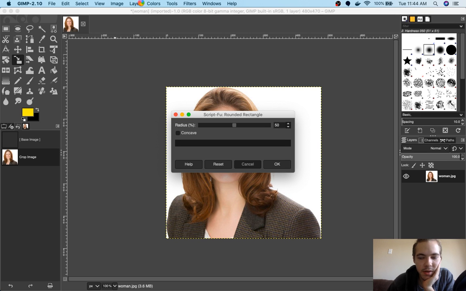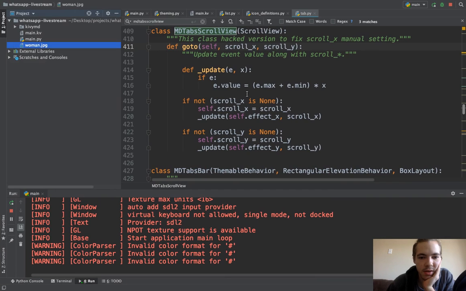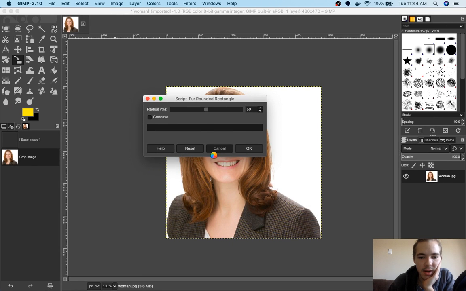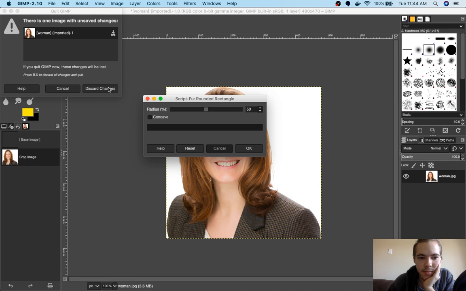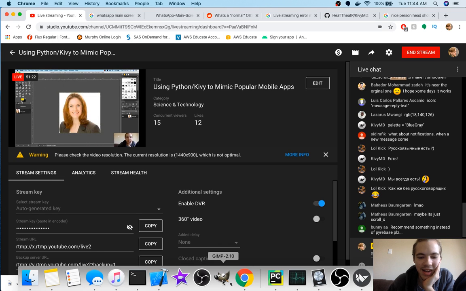And we're frozen. That's not good. Is it just GIMP? It's just GIMP. Wow, did I screw up GIMP that fast? That's sad. Okay, we'll try again.